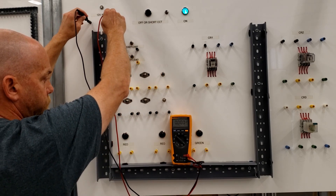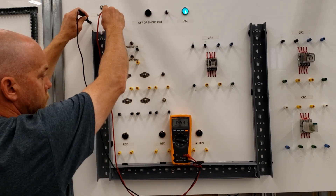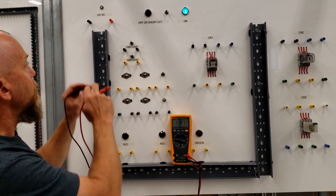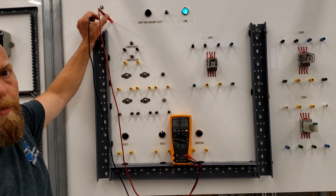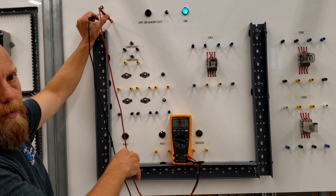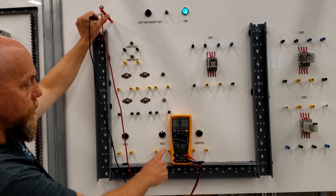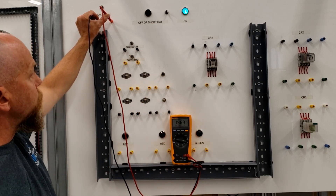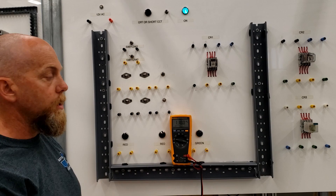I want to test for voltage. I had it set on the wrong setting, so let me put it on AC — and there's my 14 and a half volts. It's not actually 12 volts, it's 14 and a half. Remember that on the secondary of the transformer it always has a higher open-circuit voltage than it does once we actually hook up some relays and lights. As we put in the loads of the relay coils or the lights, we're going to see that voltage drop down. Make sure you are on the appropriate meter setting — AC voltage. You're not going to see 12 volts; you're going to see something like 14 and a half volts. Once we start putting in the loads, then you'll see that voltage start to drop.